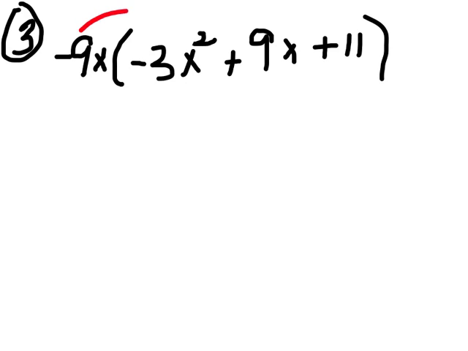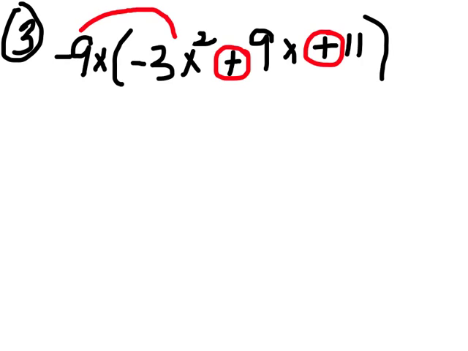We got to say negative 9. We got to multiply it by every single term. And remember, a term is separated by these plus signs or minus signs that you see. That's what separates one term from the next term. Like negative 3x squared, that's all one term. It's just stuff multiplied together. So you don't look at negative 3x squared as two terms because there's a number and there's an x on it. It's all one big blobby term, okay? So we're going to multiply negative 9x times negative 3x squared.